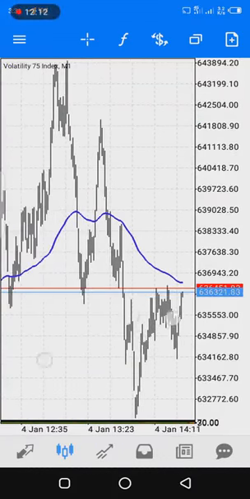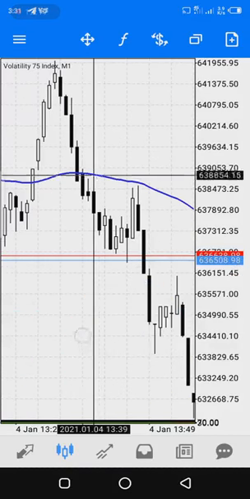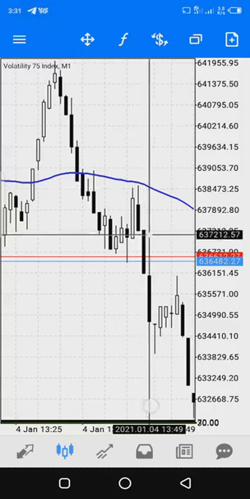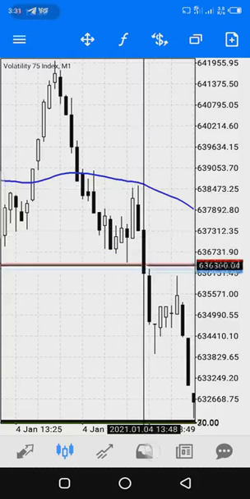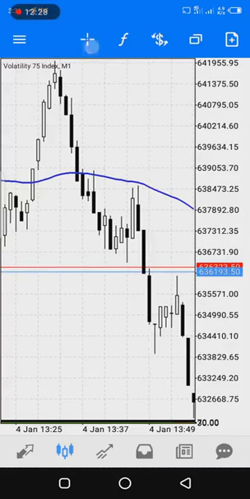Wow, it has not crossed, but let's see this one. Okay, look at this point here. It came back to retest this point. It was engulfed by this candle. Just imagine you entered at this point. You entered here. Boom.